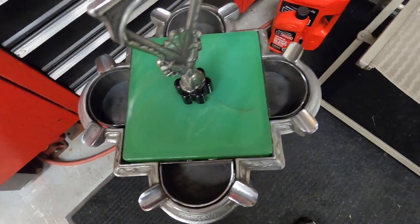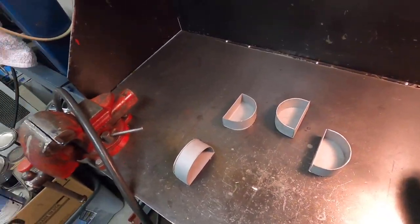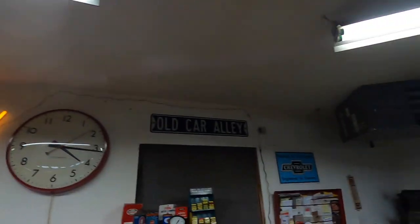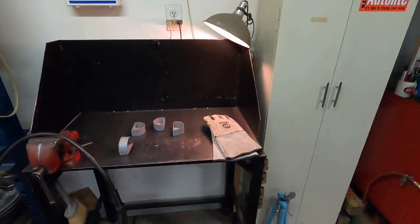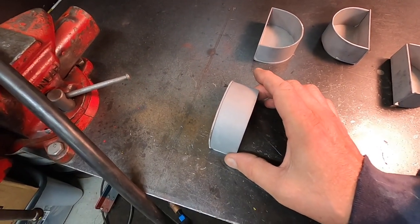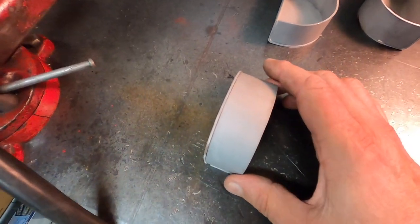Next step, I'm going to run these over to the blast cabinet and bead blast them so they weld up really nice. Sorry for all the noise in here. The fan and the welder is running. My exhaust fan is running. And the furnace is running, but I'm gonna tack these up. And this is maybe 16 gauge, I'm guessing.